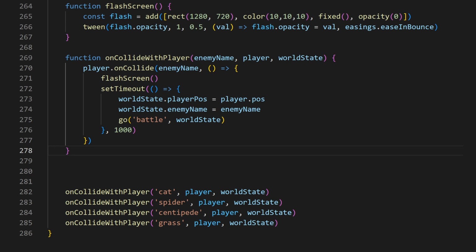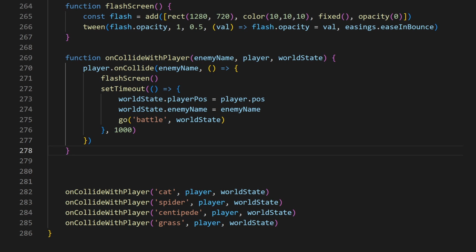This is a new property that wasn't specified earlier on, so that the battle scene will know which enemy, which monster, to display on the screen. And then the go function here is going to go to the battle scene, and as the second param is going to provide the current world state. And then basically that's the thing.